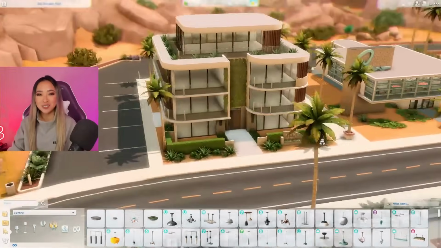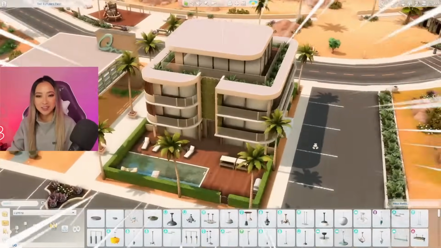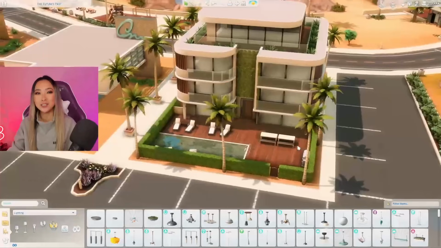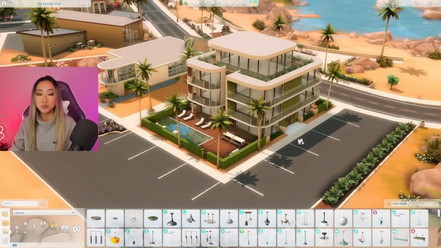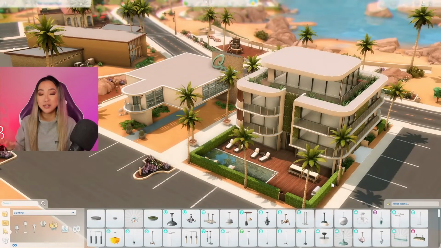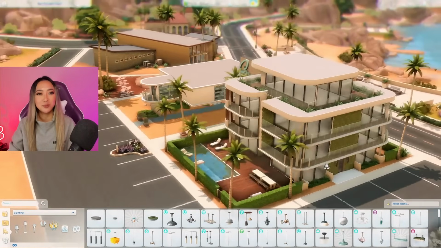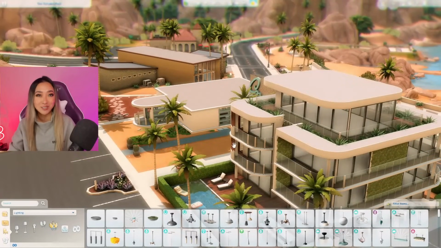Okay, there you have it, you guys. Here is the finished exterior, landscaping and all. I think it looks really, really good, and it does kind of blend in with the environment. Obviously, this looks much more modern compared to the rest of the neighborhood, but that is to be expected. I mean, it is a new build. Maybe it will encourage all of these business owners over here to modernize their place a bit.